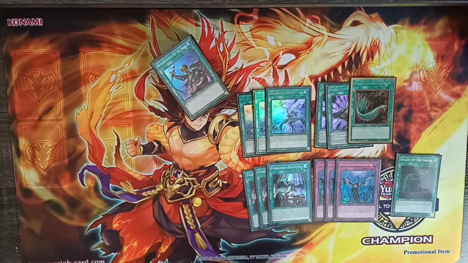But this has really been working nicely for me. Imperm is really nice, just because you can use it during your opponent's turn if they go first. So for example, if they try and make Duo Drive, you can stop that. Or if you're going second, you can just hold it and use it as a board breaker on your opponent's turn. For example, with Fiendsmith, they make Caesar in the draw phase, you can just get rid of the Caesar straight away, which is really nice.